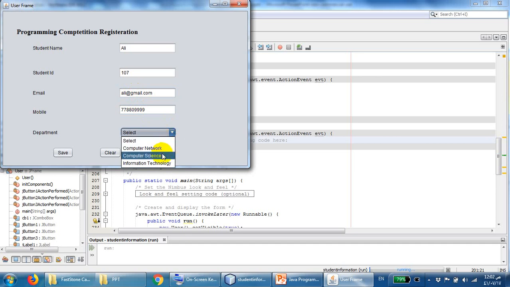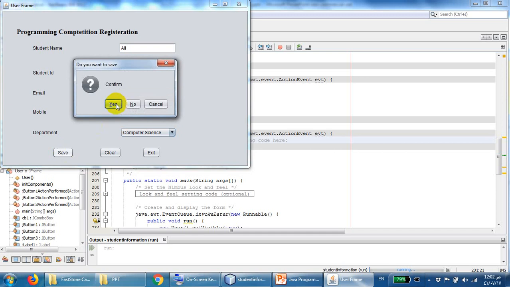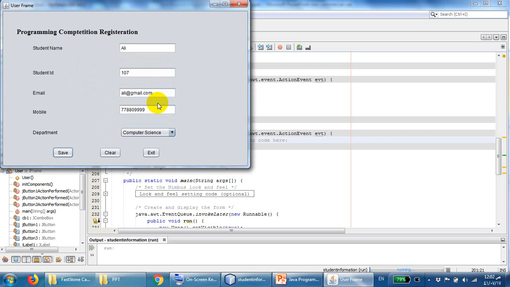Select computer science, then save, confirm, yes, data stored.